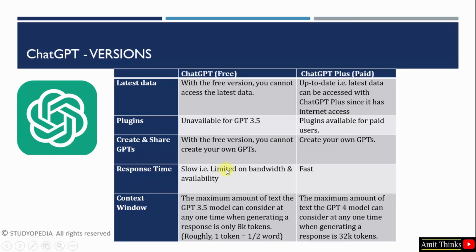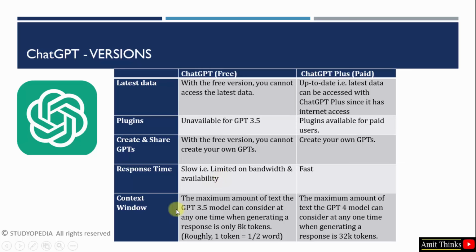It is a specialized version that serves a specific purpose. With the paid version, as I said, you can easily create your own GPTs. The response time for the paid version is fast, obviously, but for the free version it is slow because it has limited bandwidth and availability.